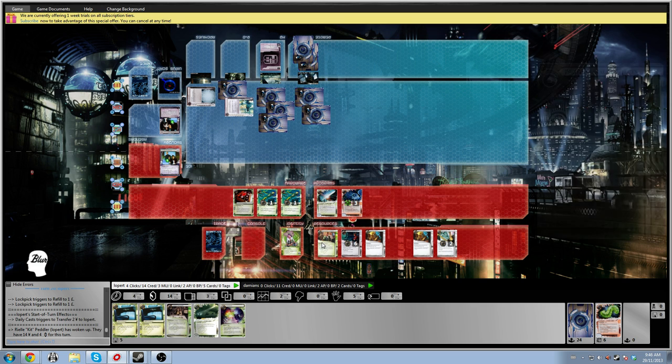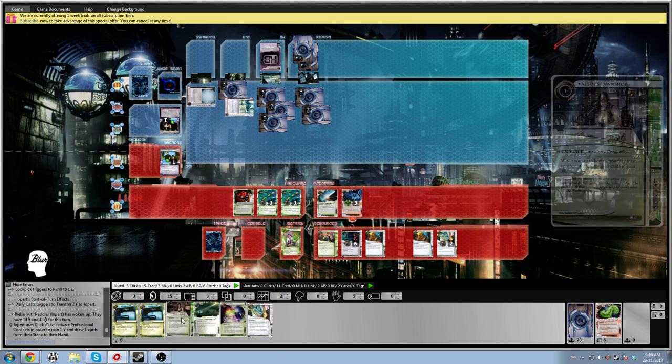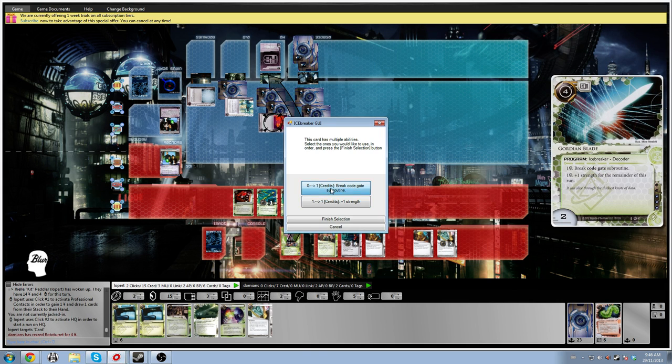I'm probably going to want to draw a card. So I'll draw a card first. Just another Daily Casts, nice. Let's run here just in case I need all these clicks to break a Janus or something. Not that he can rez it, but. Okay, so it's a Rototurret. I'm just gonna pay 2 to break it.